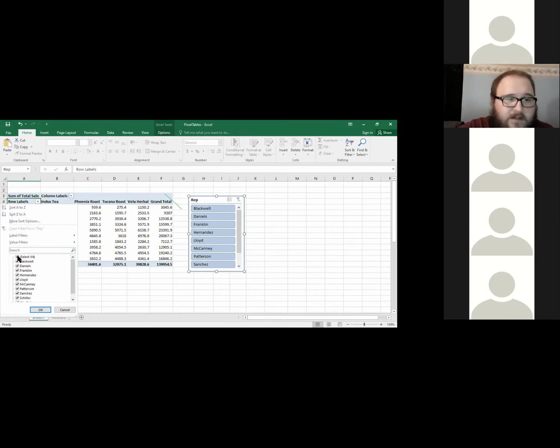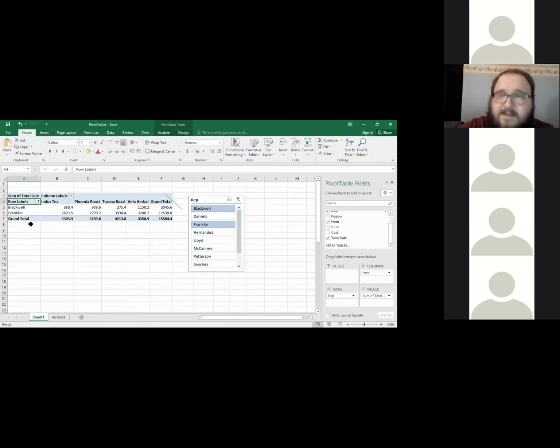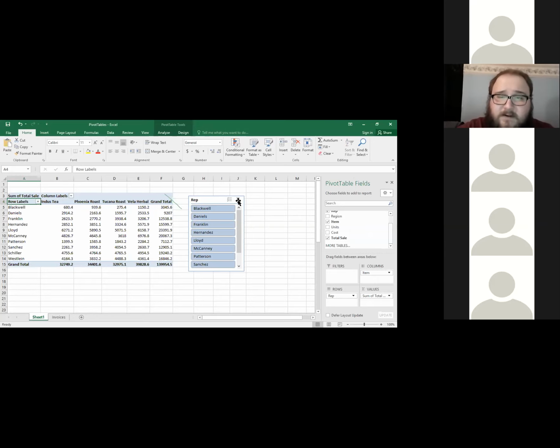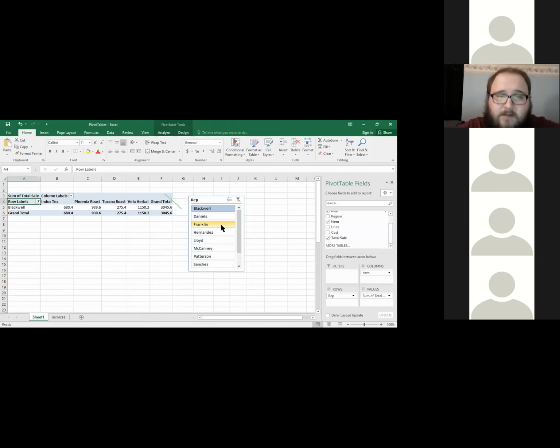Well, I would have to click here where it says select all. Then I would have to click Hernandez and Blackwell and click OK. And then it does what I wanted it to do, but look how easy that is here. Rather than going through all those clicks, I can just click Blackwell, hold control, Hernandez, and there you go. It's the exact same thing, it's just a little bit faster.